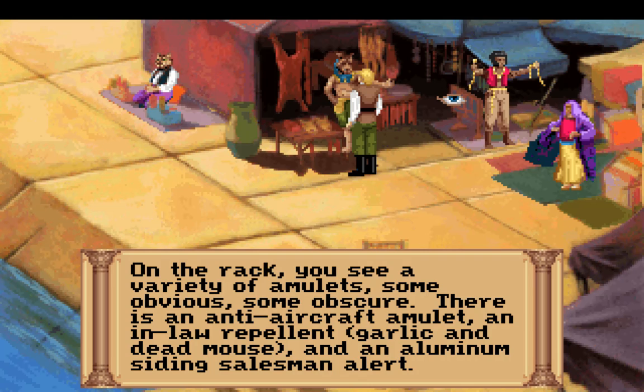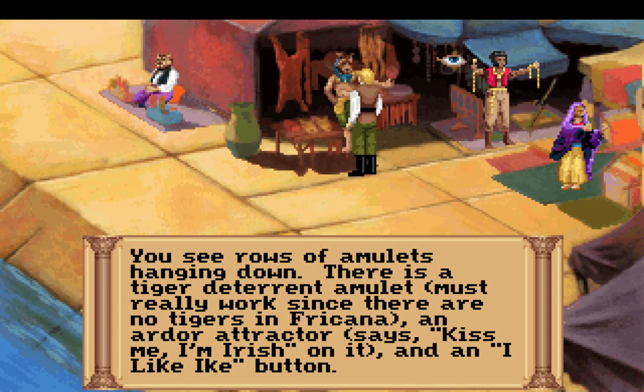On the rack, you see a variety of amulets, some obvious, some obscure. There is an anti-aircraft amulet, an in-law repellent, garlic and dead mouse, and an aluminum siding salesman alert. Oh, man. An aluminum siding salesman alert? Oh, I should totally get one of those.